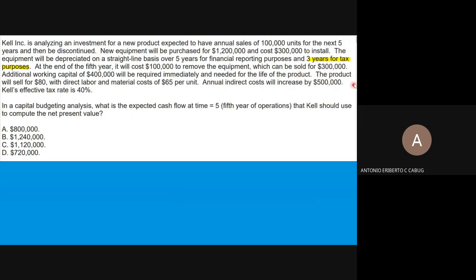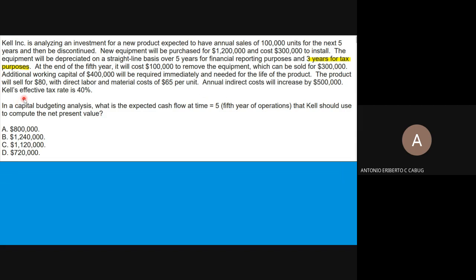So what I highlighted here is the fact that in a lot of cases, your tax depreciation and your accounting depreciation may be different. Posibleng iba yung method ng pag-depreciate sa machine for tax purposes at doon para sa accounting purposes. For tax purposes and for financial reporting purposes. Clear? In case of conflict, you follow the tax depreciation. We're interested with cash flow, not the accounting profit. So ano yung may consequence sa cash flow? Yung tax effect nung depreciation, which we call the depreciation tax shield.